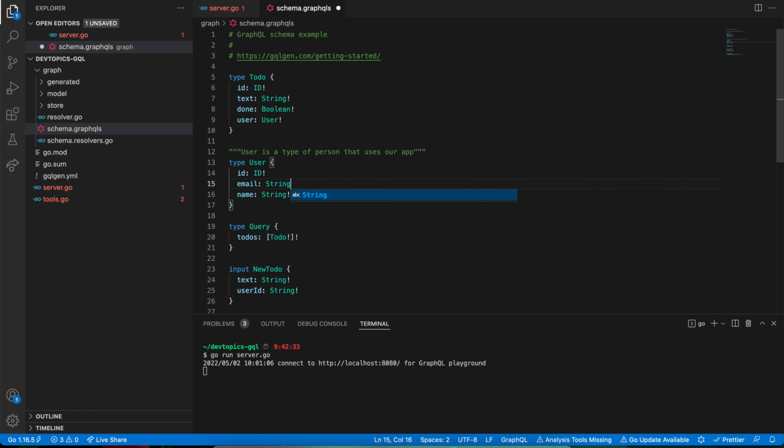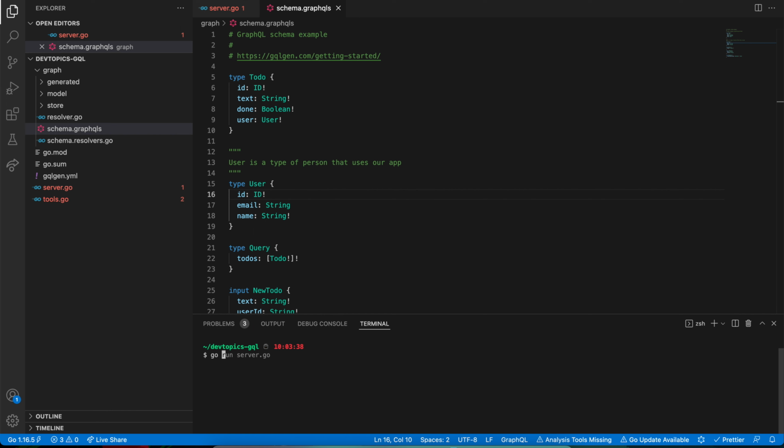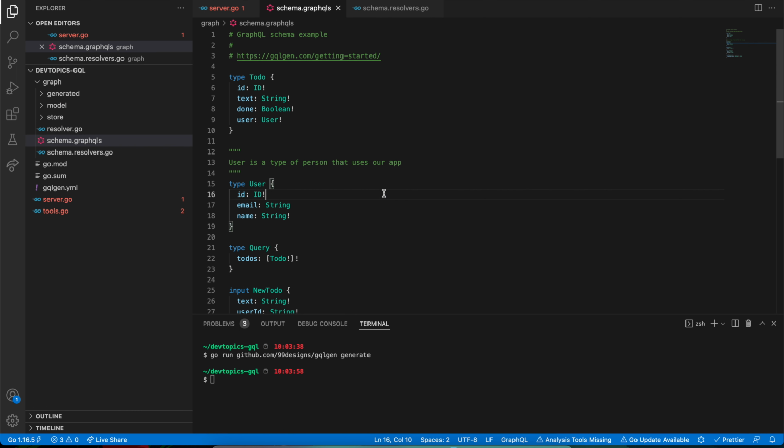Okay, and we want to regenerate things, so let's go ahead and do that. gql. So instead of running init, we're going to run generate this time. And there's a couple things we should see. So there we go. And now let's run our server again. Go run server.go. Allow. And we're set up here.